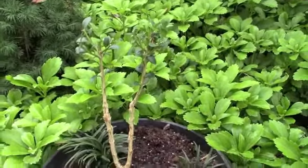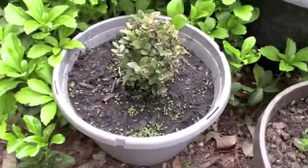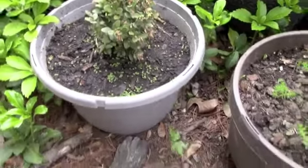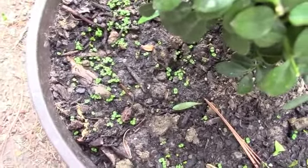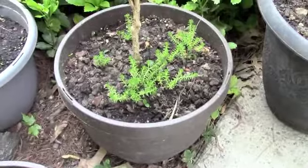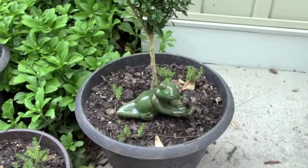It's hard to see. But I've underplanted this one with mondo grass, and I've got mother of time seeds spread out through these two topiaries here. That one's just a cutting that's rooting in, and this one actually has roots, but I've put the little mother of time seeds, so that's a very fine ground cover that turns red. And then I have a little sedum over here under this wonky looking topiary. Same thing over here, more sedum.